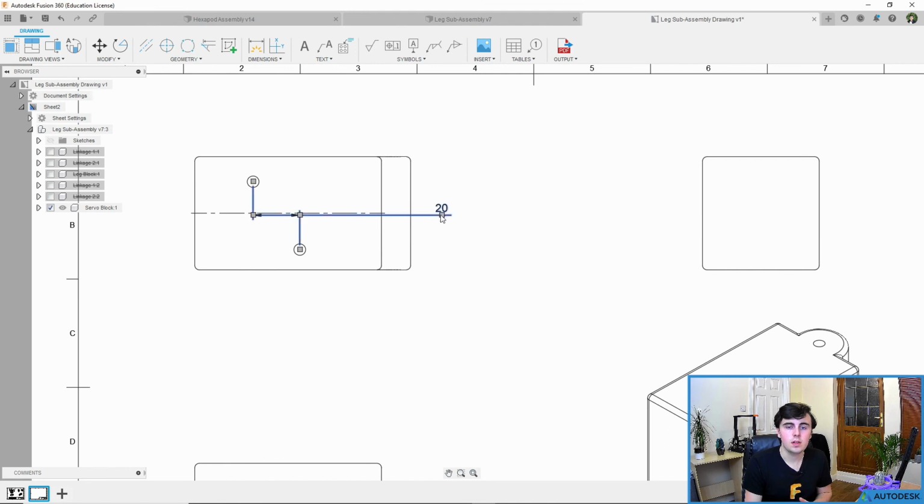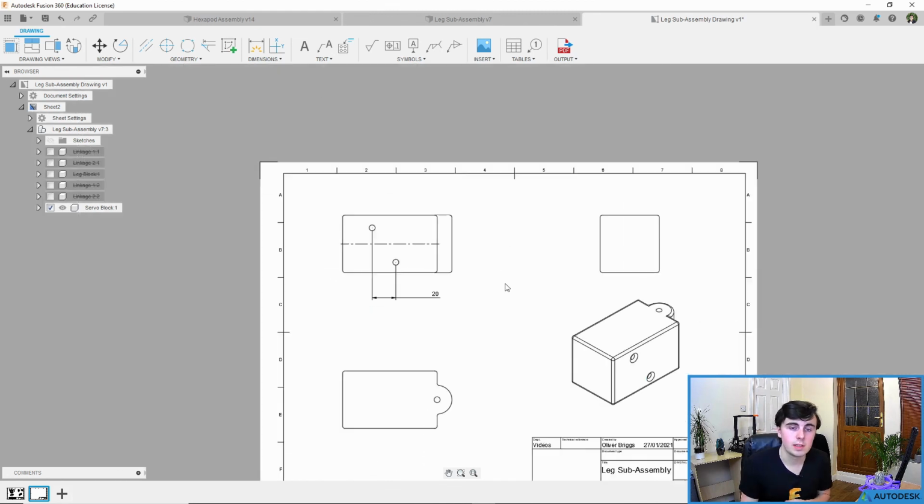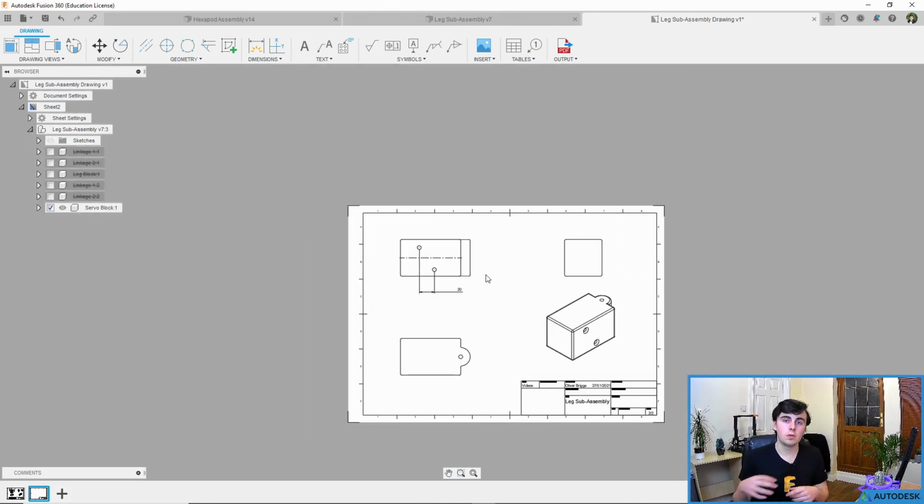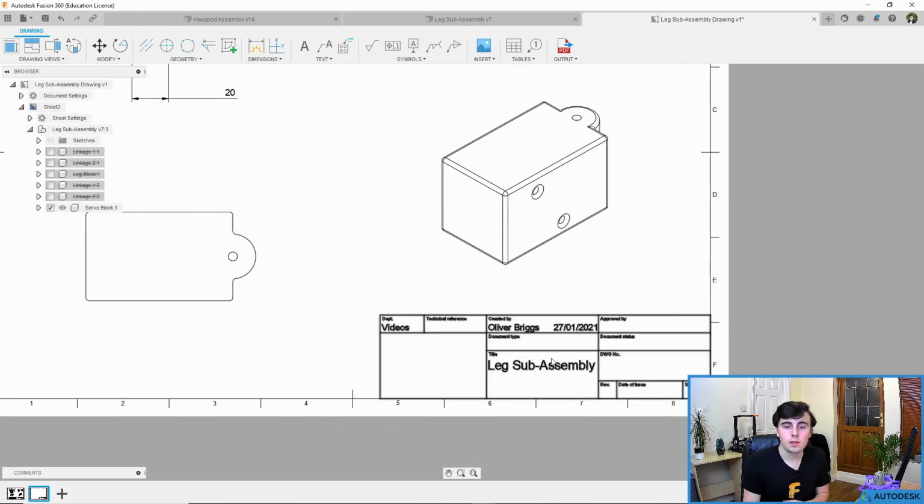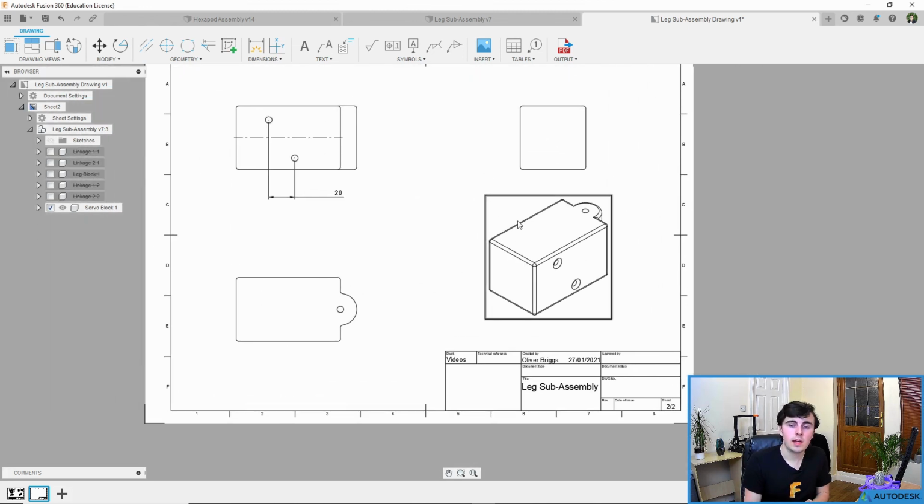If I want it out to the side, I can do that. So you can really move parts around to make sure that it looks really good, as it is very obviously important that you make it as clear as possible to the person that might be reading it. You can go in and change your title block again, add in your parts, but I just wanted to show you how you create your second part.